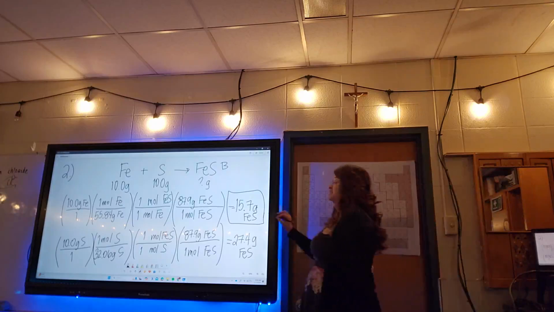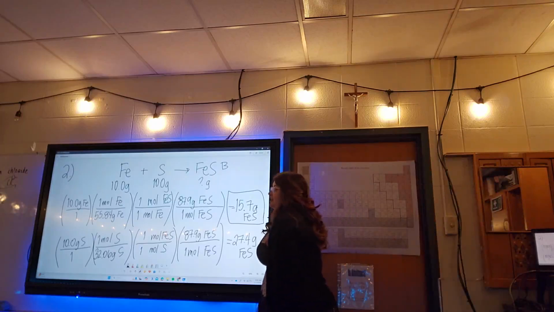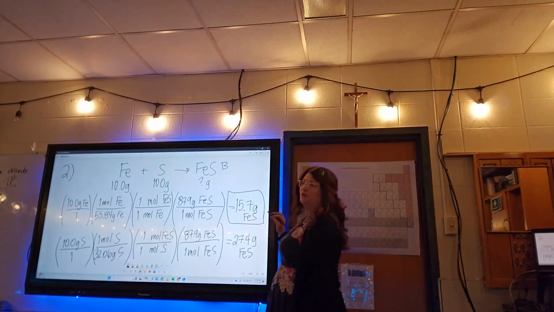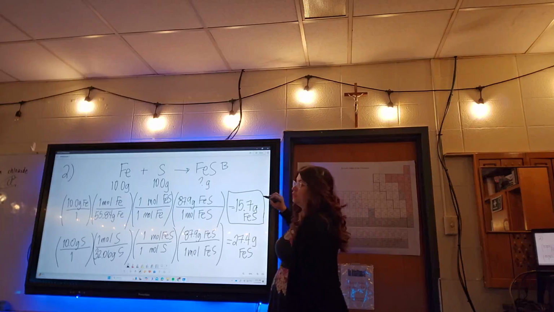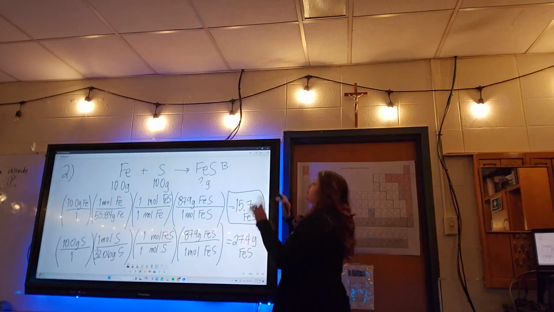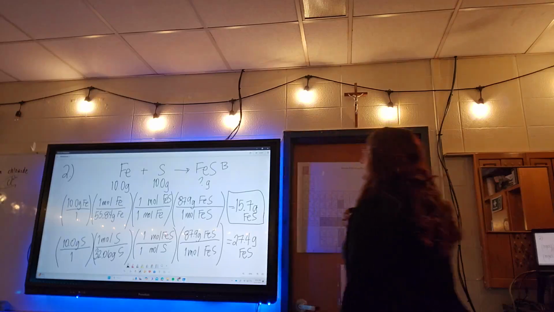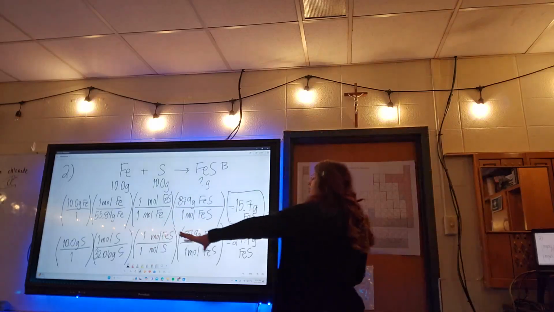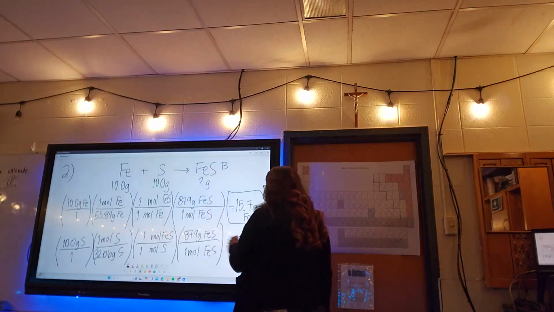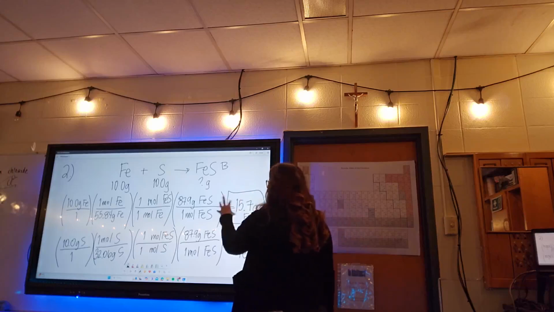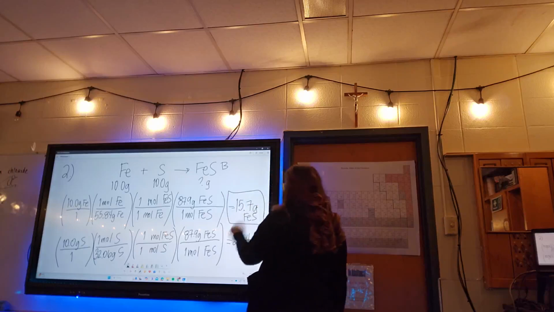Okay, so this is your answer. Now, you cannot know which one of the 2 is your limiting reagent unless you go through and do the whole process. Why is it the top one? Because your iron will run out. So whatever one's lowest. Yes, just in the same way that we ran out of the scoops before we ran out of cones. If we had an unlimited supply of iron, you could make this many grams of FeS. If you had an unlimited supply of sulfur, this is the only thing you can make. So this one runs out first.